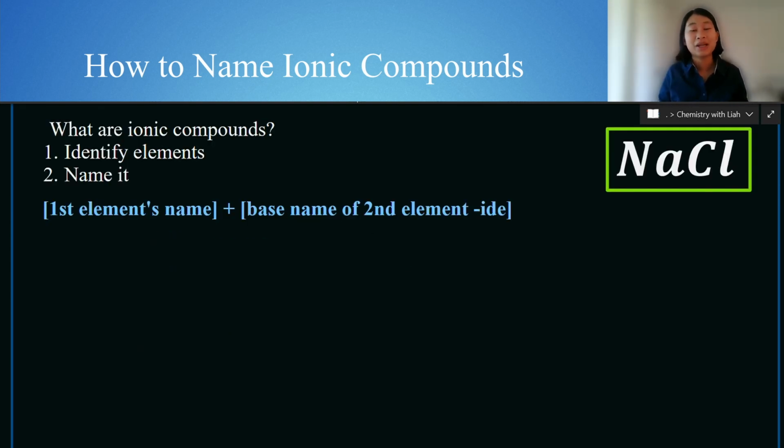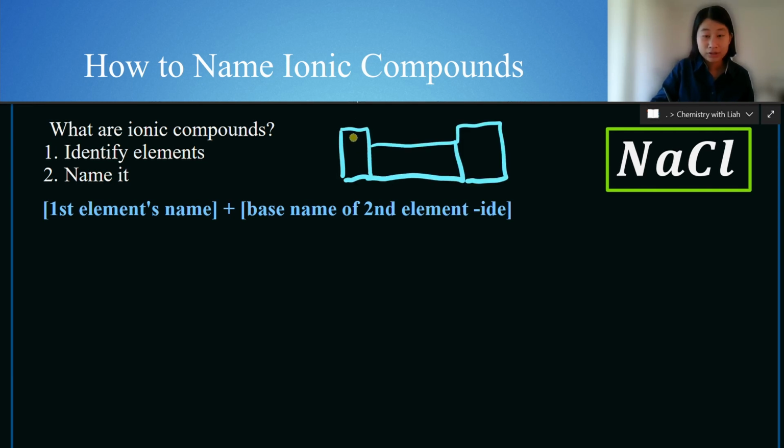We're going to start with naming ionic compounds with a main group metal. Now, how do you know that they are main group metals? Well, let's just take the shape of a periodic table. The metals in the taller parts of the periodic table are going to be your main group metals. The metals that are in the middle part are going to be your transition metals. So whenever we see a metal in the yellow areas, we know those are main group metals. And whenever we see a metal in the green area of the periodic table, we know that's a transition metal.